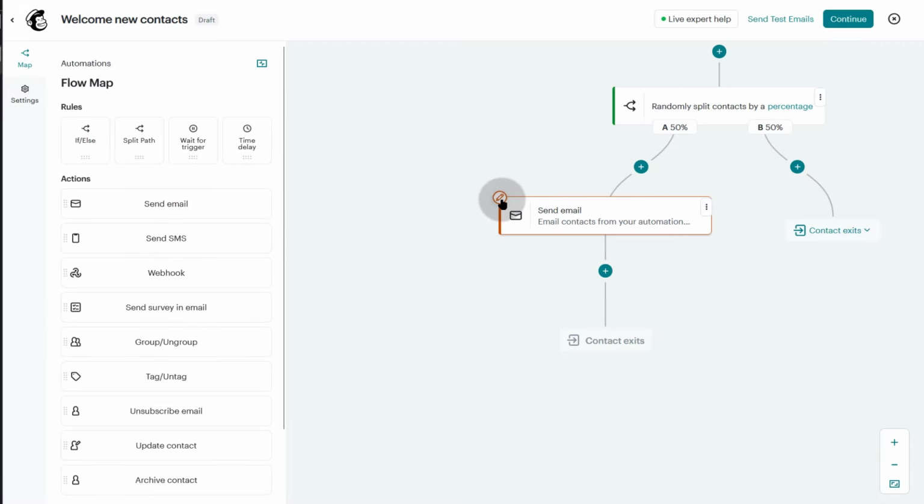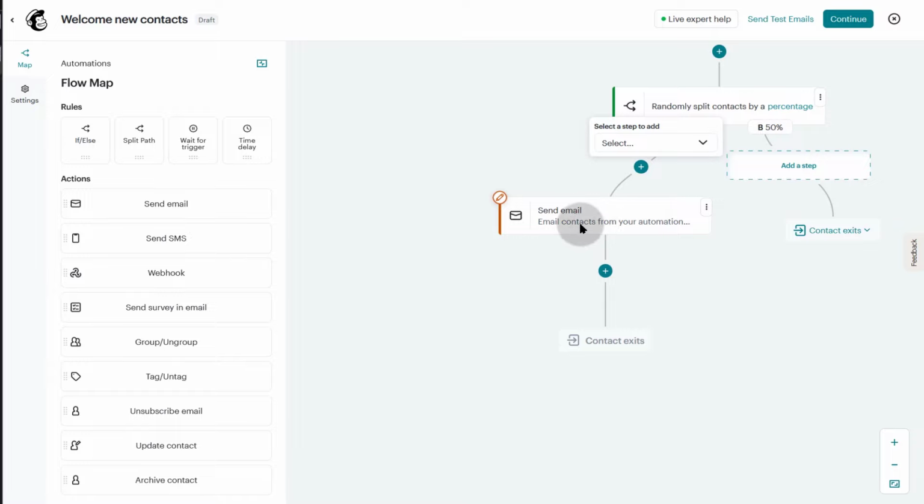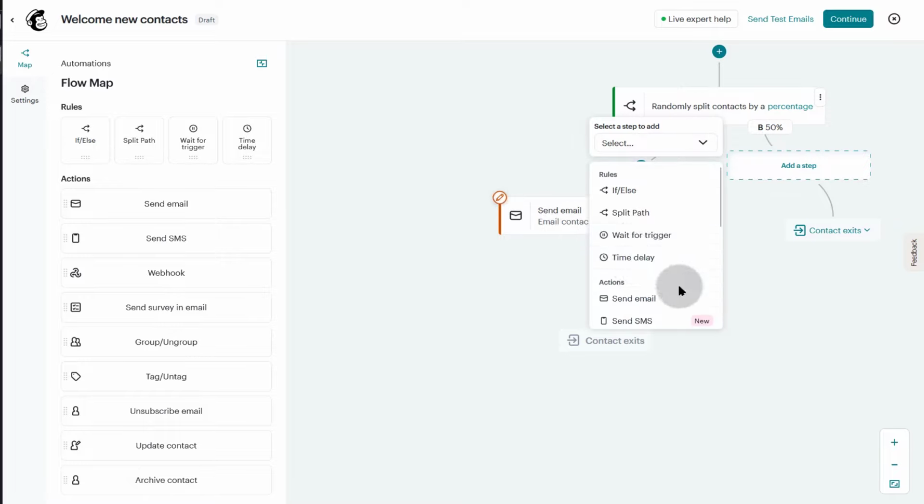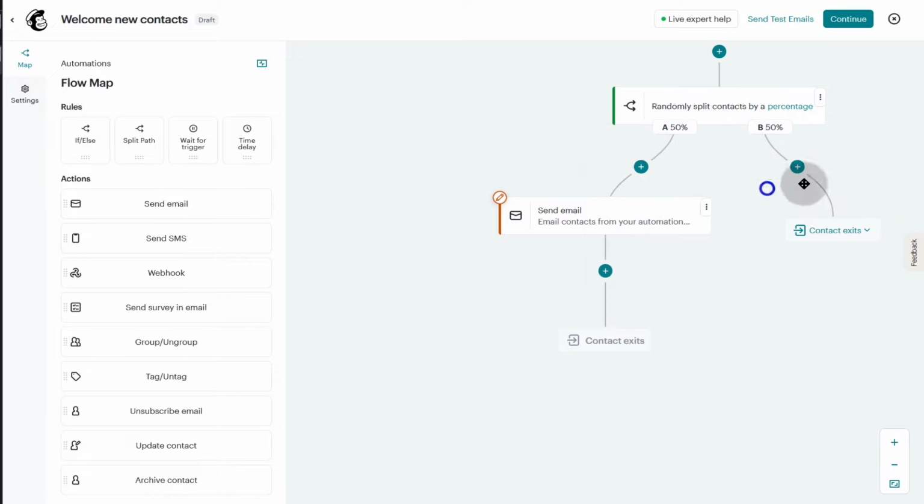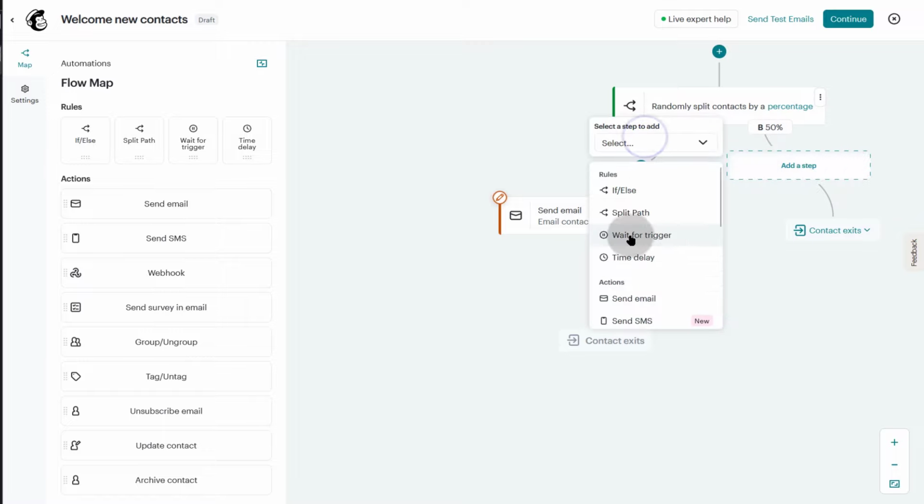And you can see this one also has the error because of the sample content. So I can't use this in production, but for you, you'll have to edit your email to make sure it has actual email content. Mine has samples from Mailchimp. That's why I'm getting that red error. So this side as well. So this 50% will receive this email, another 50% will receive this other email. So send email.